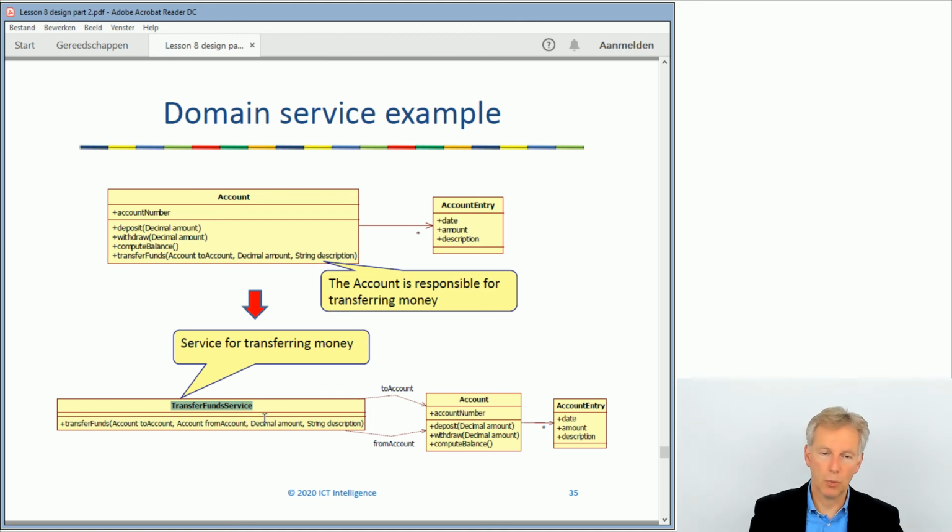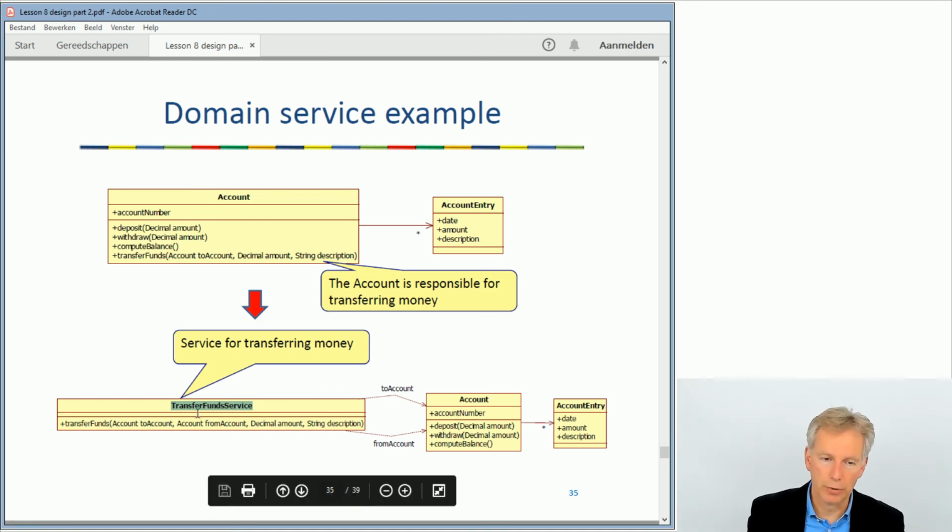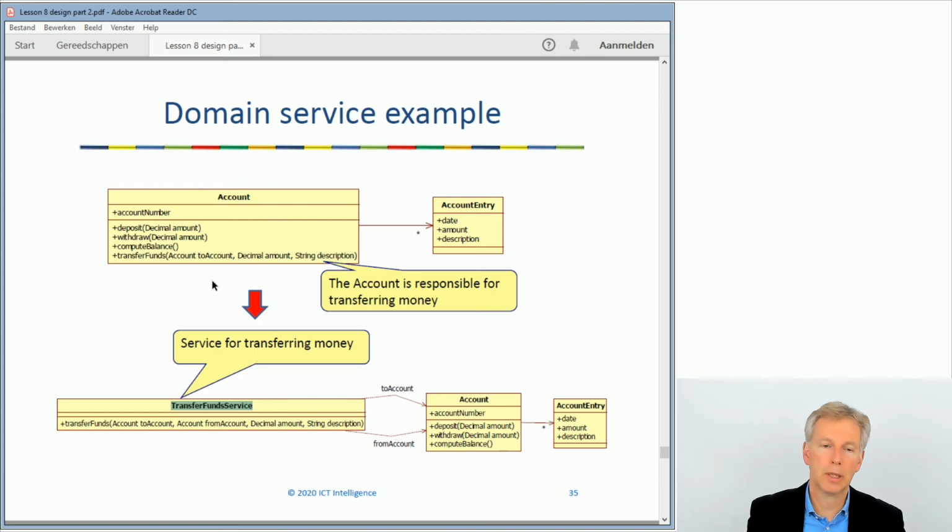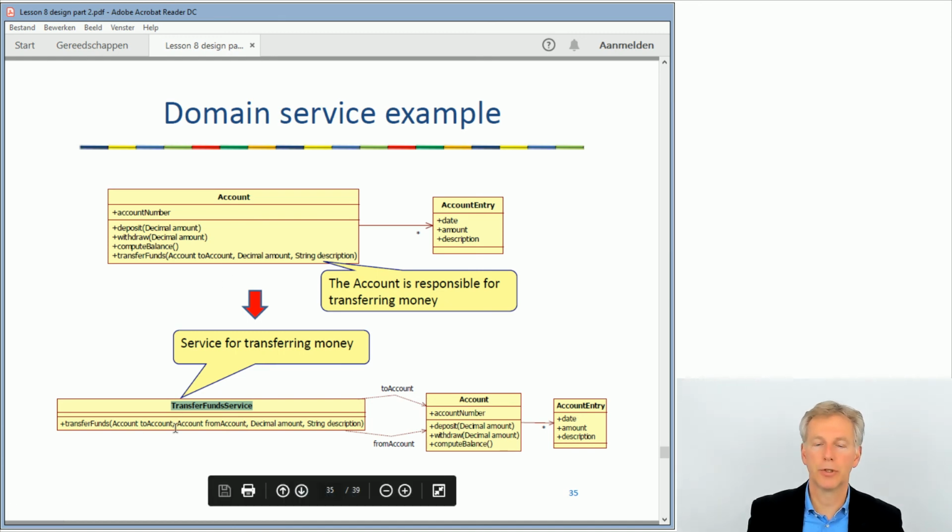So that's an example where you want to use a domain service. You don't want to put that in the entity account. If it's super simple, you could put it in the entity account, but typically there's all kinds of different logic. Then you put it in a domain service.